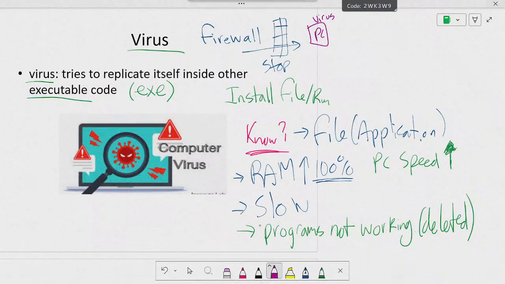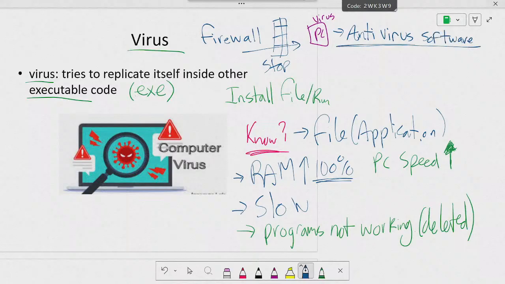Yes, very good. That's a good idea. Anytime I get a virus, there's a cheap way. You can buy, or you can get a software, okay? You can buy this thing called antivirus software.